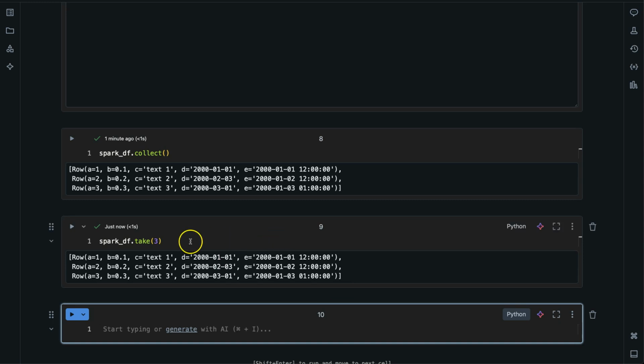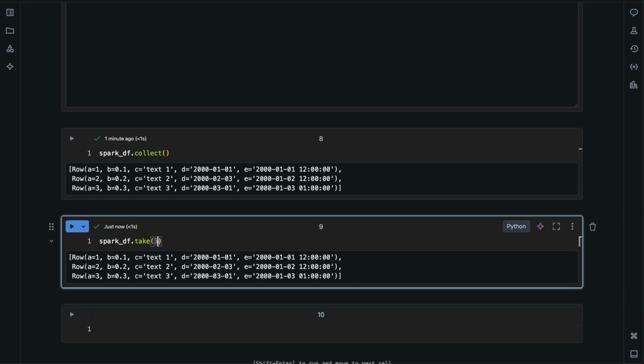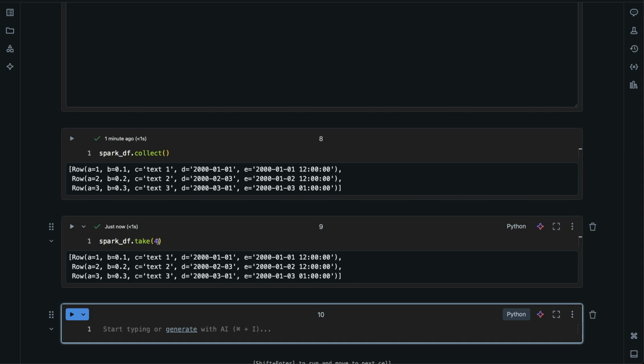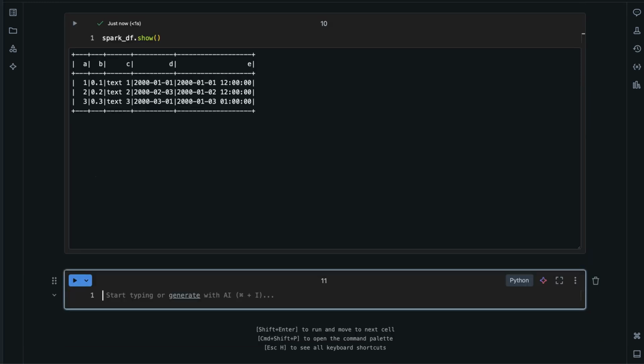So now, as you can see, we have 3 rows there. Let's see what happens if I specify 4 here. Again, we don't have 4 rows, but it will give you all the rows that you have in your data set. Okay. So we covered .show action, we covered .collect action, we covered .take action. Pretty useful actions, by the way, because remember, nothing works in PySpark unless you specify an action on your data frame. So now we're going to look at how we can rename a column.